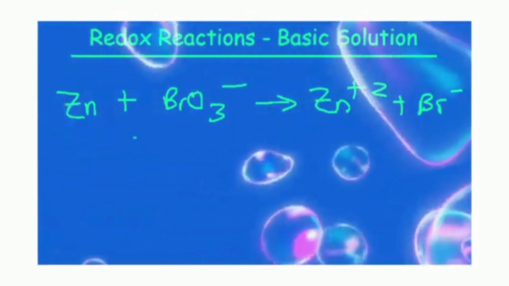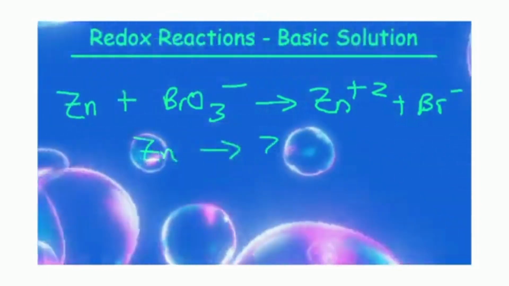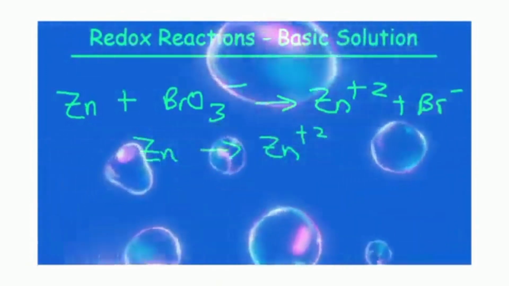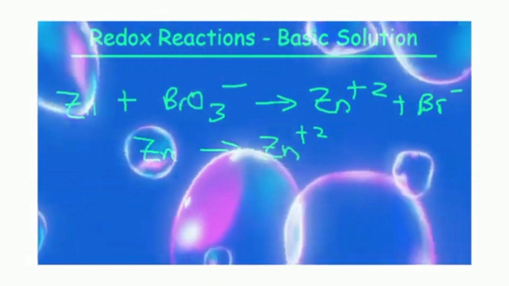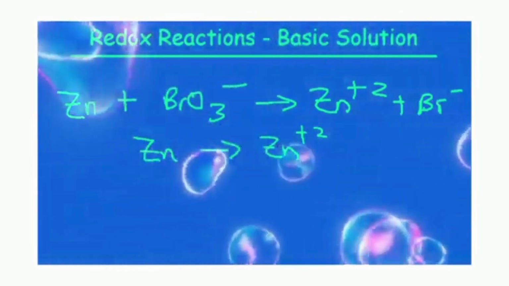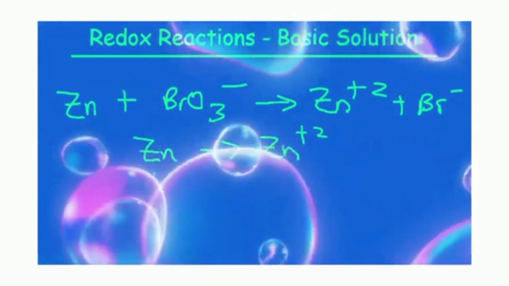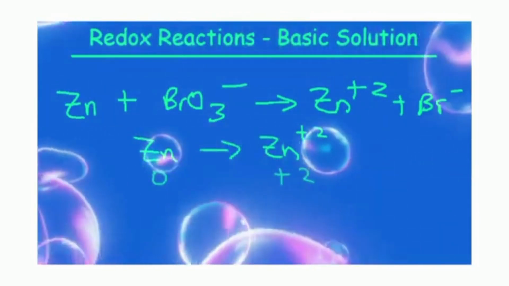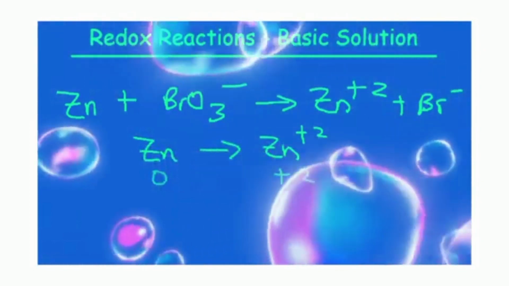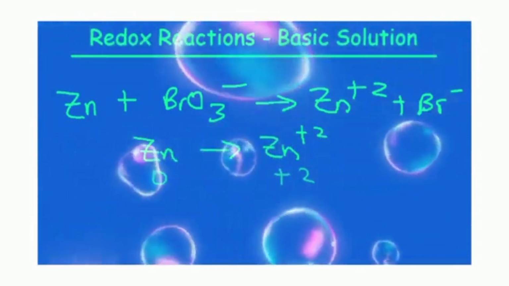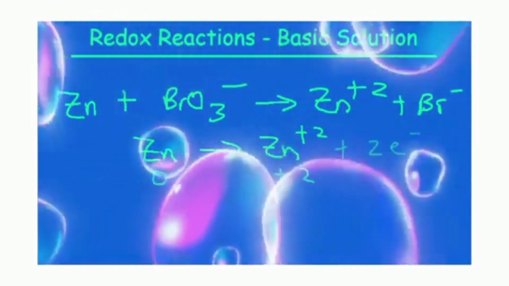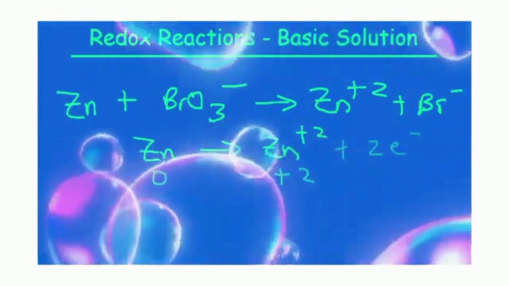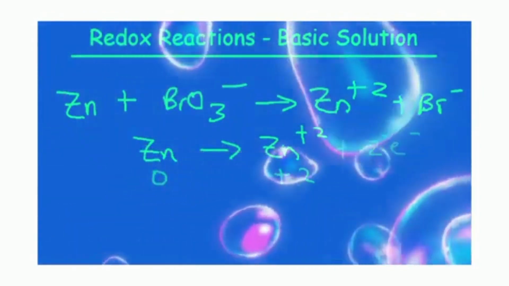So let's start with zinc. Zinc is going to convert into the zinc plus 2 cation. Now the number of zinc particles is already balanced. We have one zinc particle on each side. So we need to balance the charge. The charge on the left side is 0, but the charge on the right side is plus 2. The difference between these two numbers is 2. So we need to add 2 electrons, but we're going to add them to the side with the higher charge, so we're going to add them to the right. If we do that, the net charge on the left side and on the right side will be the same. It's going to equal a charge of 0.